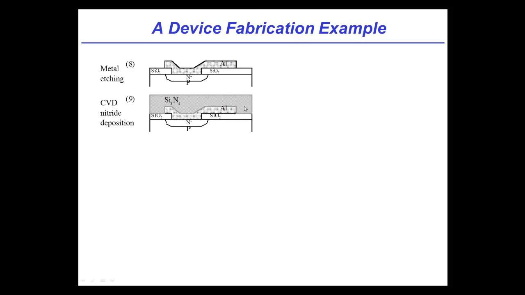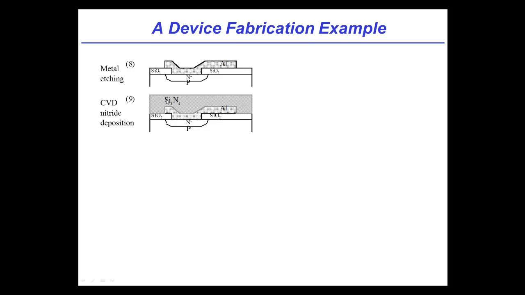And then after that, we can deposit a layer of silicon nitride as an example, which will be deposited by chemical vapor deposition to cover the entire thing. And that's an insulator, right? That silicon nitride is an insulator, and it turns out it's also a very mechanically robust insulator. So we use it to protect the device. Okay, so it forms a protective cap layer.